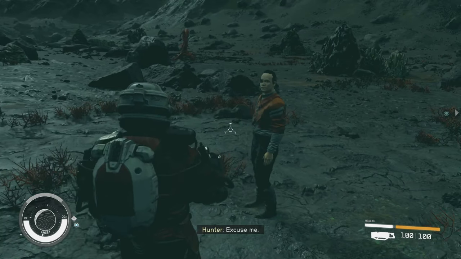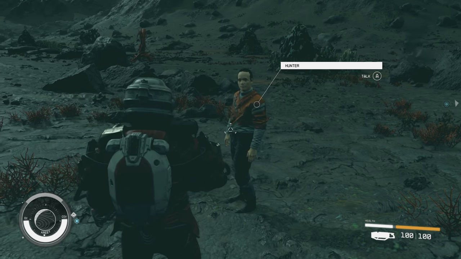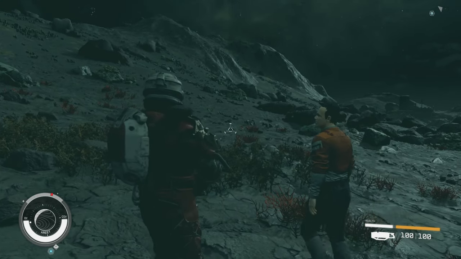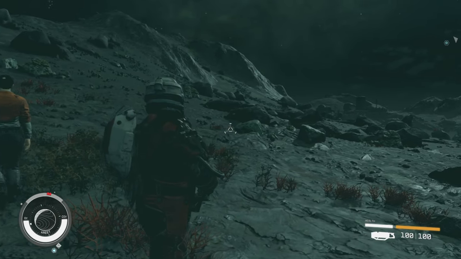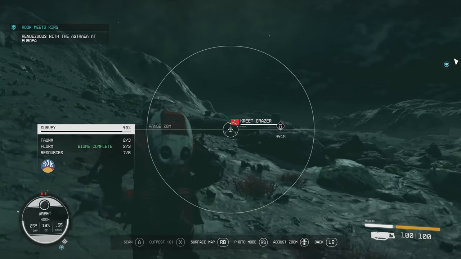Hey. Excuse me. Yeah, what are you doing out here, mate? Okay. Hello. Yeah? Well, hello. Okay, he's a hunter of some kind. Well, there's a load of creatures over there, but I think I've already got all of those. They're all showing up as green anyway.